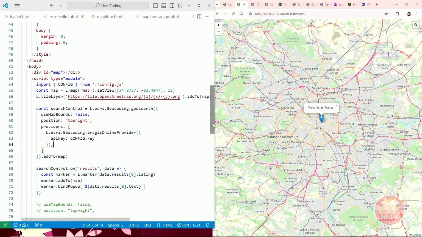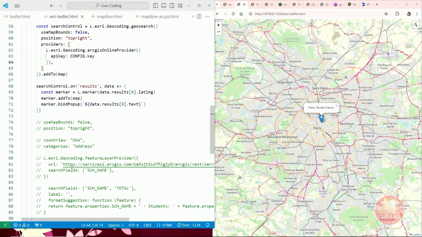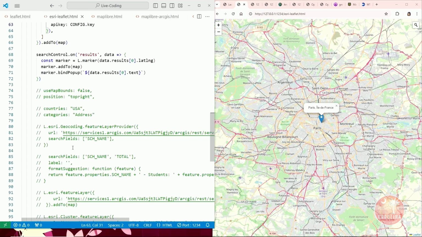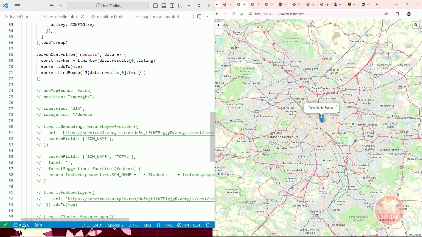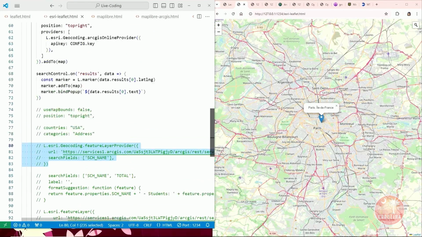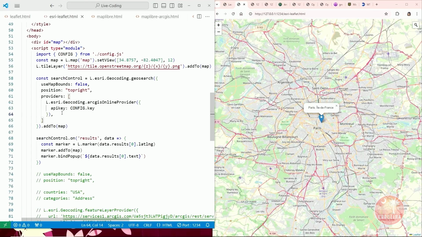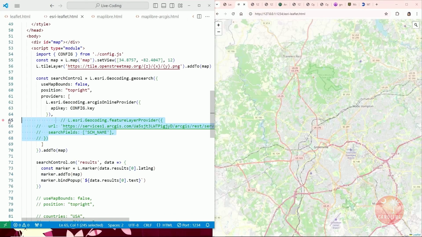All right, a few other things that I want to show, let's see. I'm going to skip these for now, but you can test them out. You would just use those inside of the providers. All right, so the next thing I want to show here is, this is kind of cool. Again, feature layers are sets of data, right? So what I've done here is this feature layer that I have is actually all the different schools in the US. So when I take this and use it inside of my providers, I'll uncomment that out.